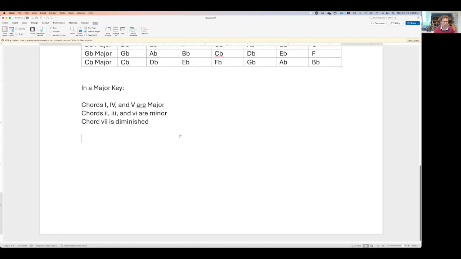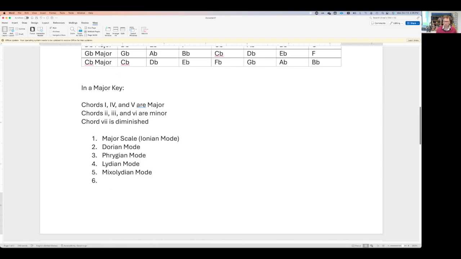So if I start on 1, I get just the major scale, right? Now there is a modal name for this called Ionian. The Ionian mode, those two things are the same thing. Number 2 we have Dorian. I guess I can write Dorian mode. Yeah, number 3 we have Phrygian mode. Number 4 Lydian mode. Number 5 Mixo-Lydian. Yeah, I'll keep writing mode now that I've started.